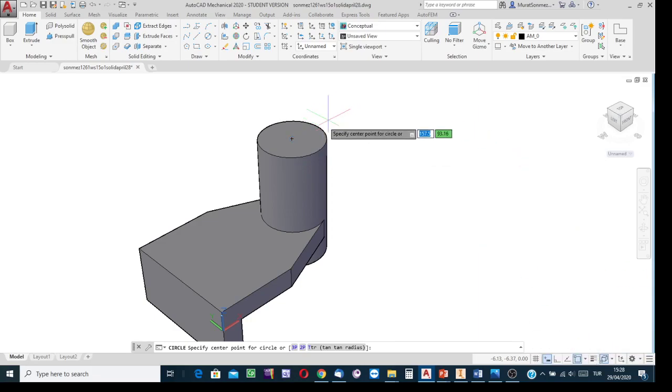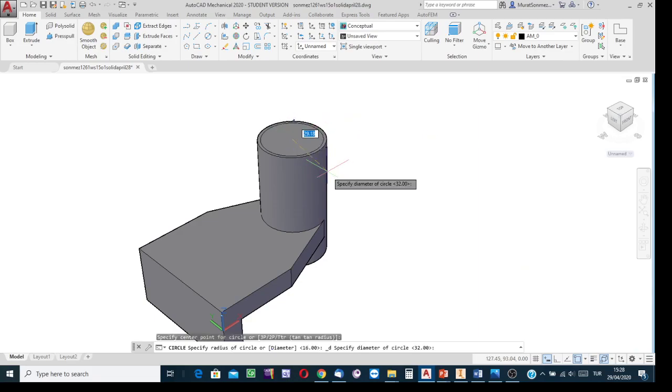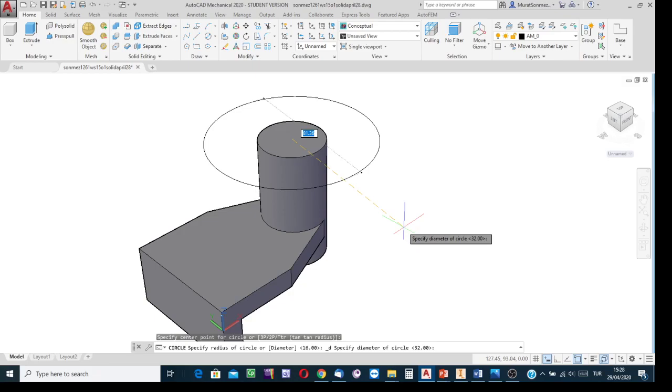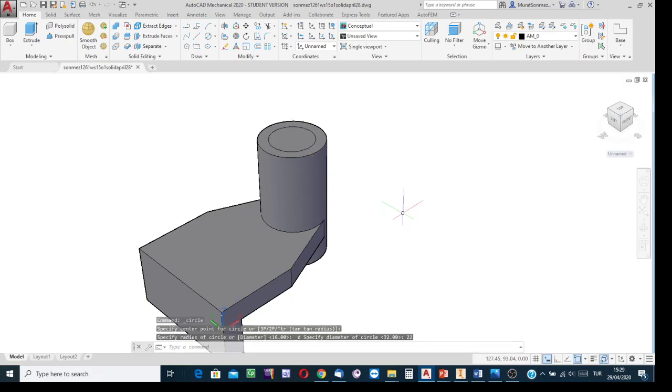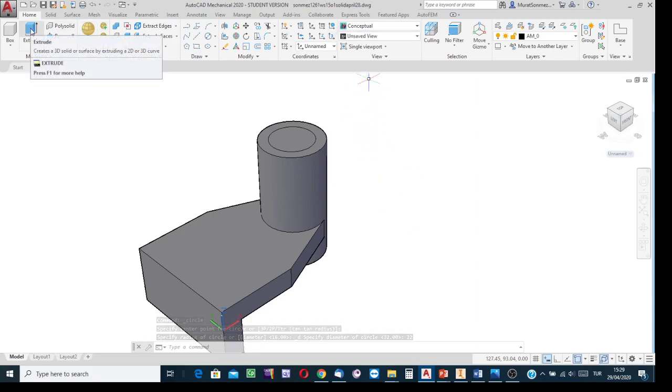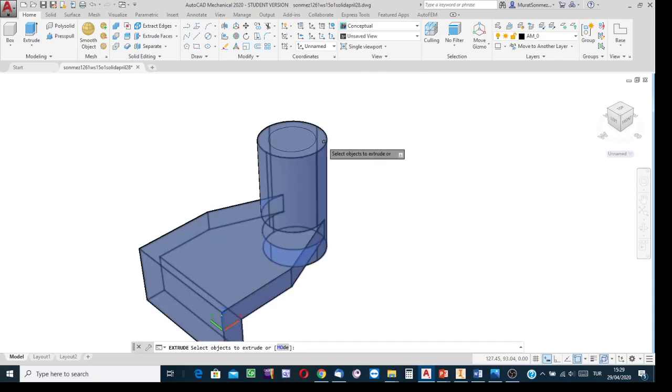Thanks to snap enabling, its center is going to be ready to indicate. Indicate the center of the edge of the cylinder, and then write the diameter 22. Yes, after creating this circle, apply the extrusion process.